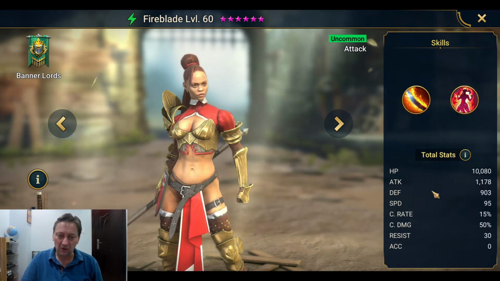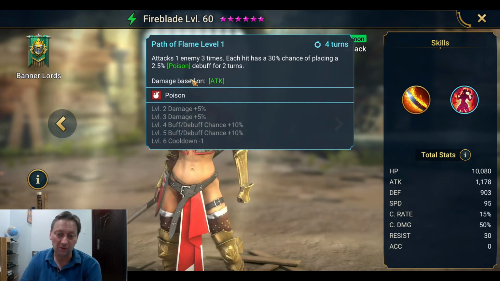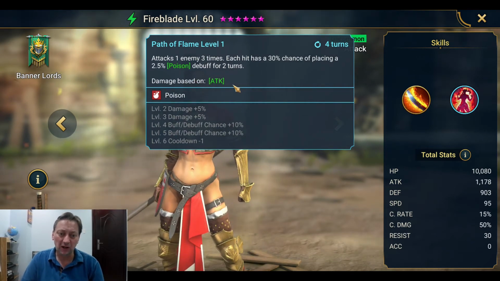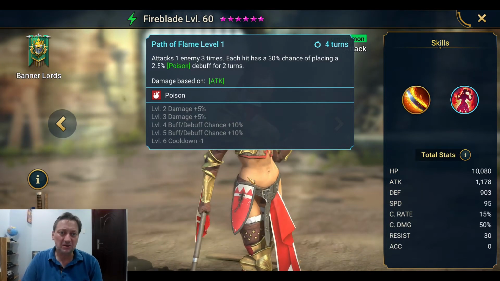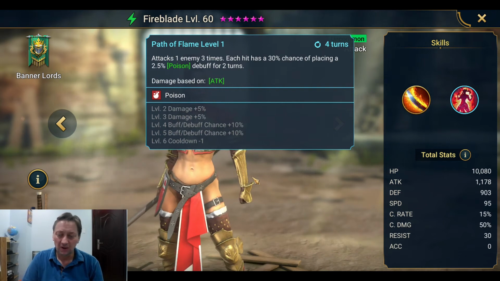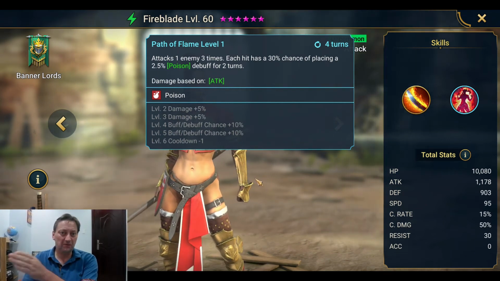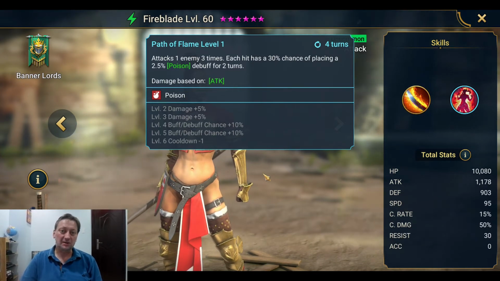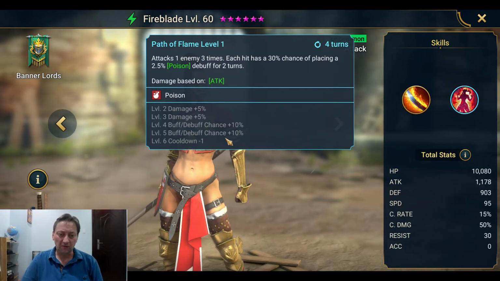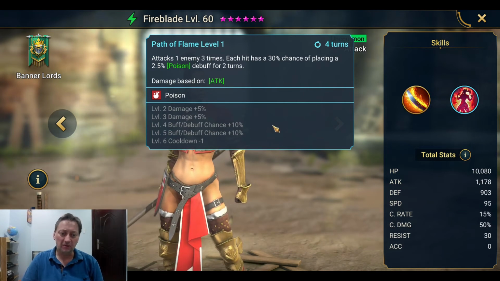She also comes with an A2 that places the weak form of poison on a triple hit, so she's fairly solid there as well. Poison, by the way, is the next point I want to go to. It is the best way to do damage to the clan boss. It stacks, so you can start placing poison debuffs on the clan boss, which will tick over time and do a considerable amount of damage. She does have the weak form at 2.5%, so ideally on your main poisoner you're looking for somebody that places the strong form of poison.